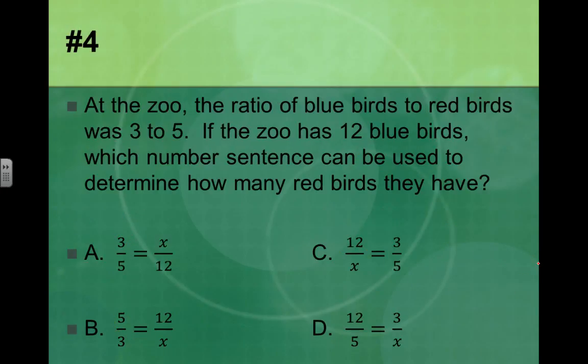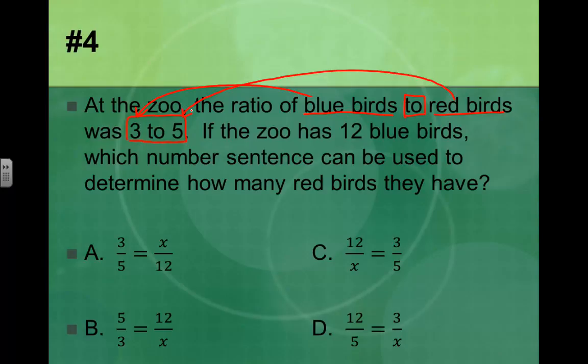All right, problem number 4. This will be our last example to take a look at. It says, at the zoo, the ratio of bluebirds to redbirds was 3 to 5. Now, I really like this problem. We've talked about ratios, and we talked about how in ratios, the order is really important. It says that the ratio of bluebirds to redbirds is 3 to 5. Well, notice it doesn't say that there are 3 bluebirds and 5 redbirds. It's assuming that you can take the ratio units, the labels, bluebirds to redbirds, and interpret that into our ratio 3 to 5. We know that the bluebirds goes with 3 and the redbirds goes with 5.